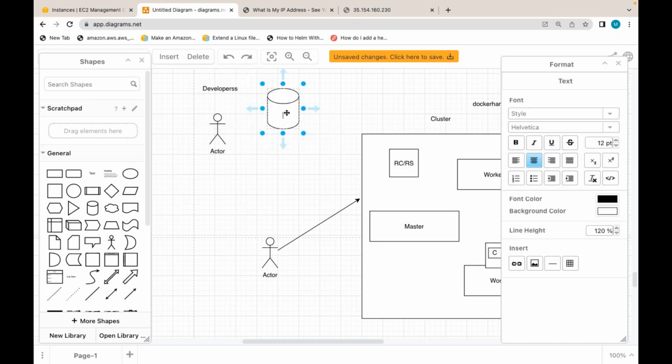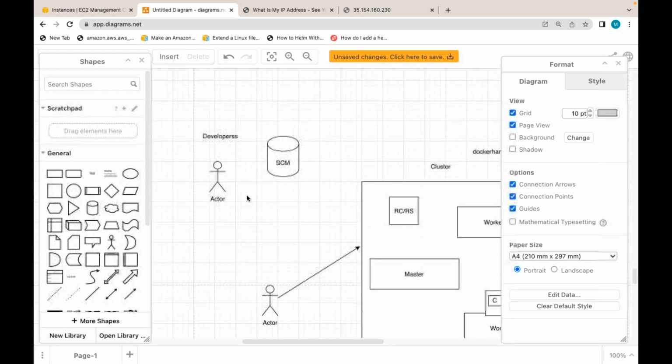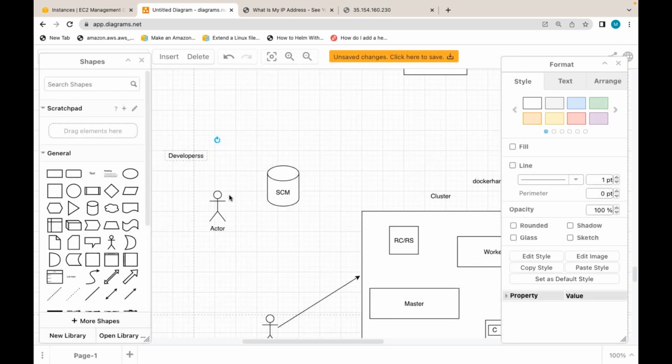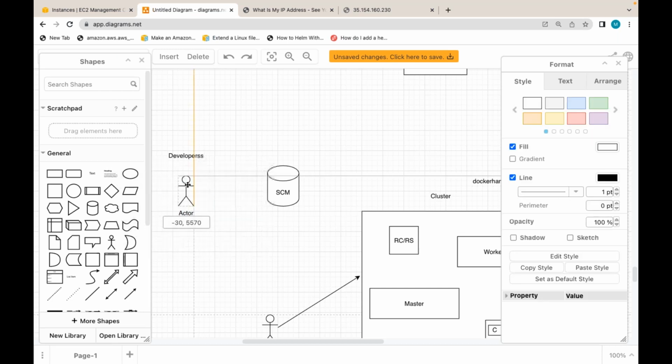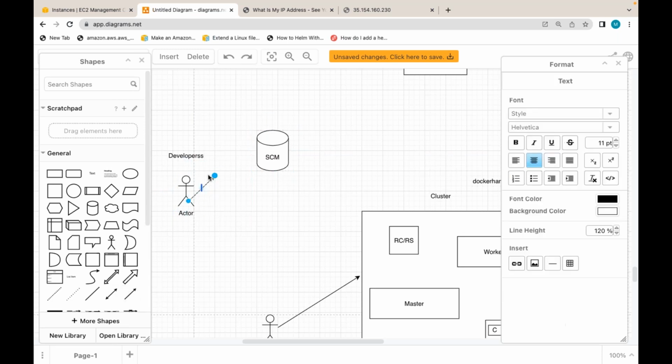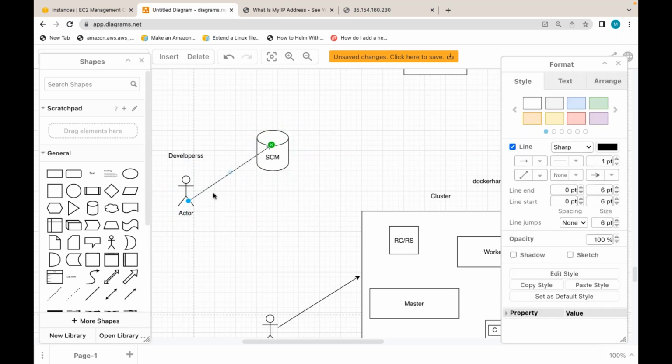So they are modifying their code, and where they will maintain that code, you already know. Now you can understand the importance of CI/CD. What is CI? What is CD? All these things. Now the developers are modifying the code. They will commit the code. They will push the code to the SCM.